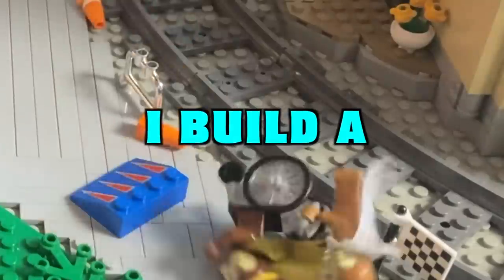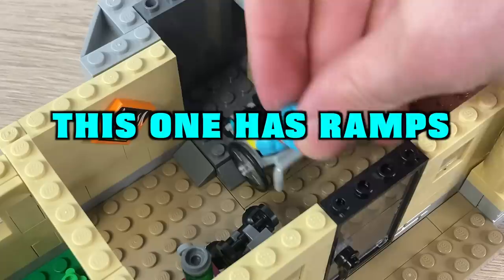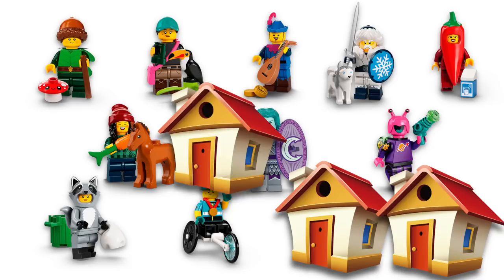In this video, I build a swanky multi-floor manor in 22ville, our custom LEGO City project with a unique house for every Series 22 CMF. This one has ramps, a working elevator, and even a racetrack to make it fully accessible to the wheelchair racer.